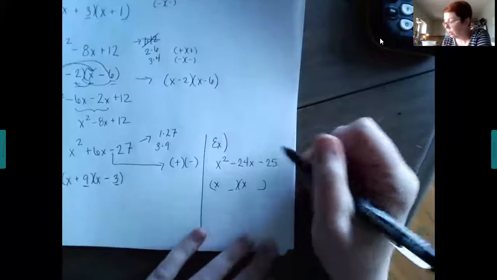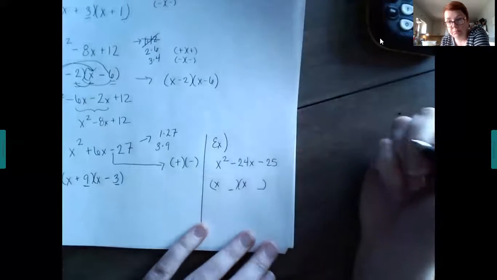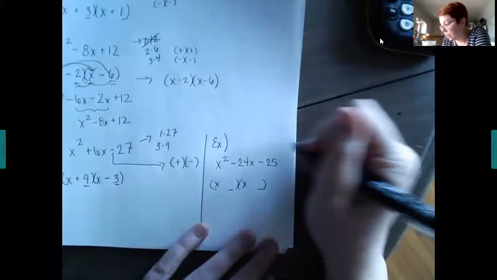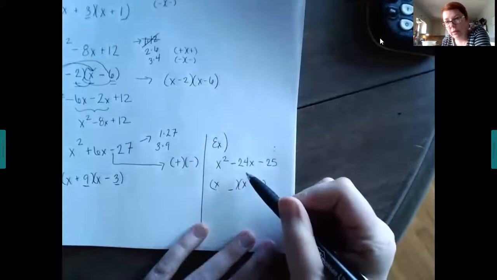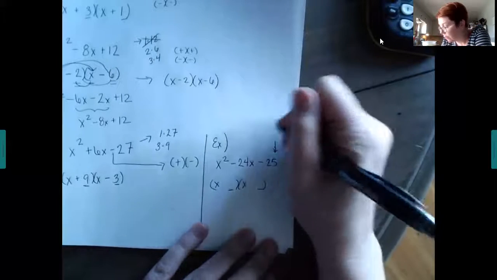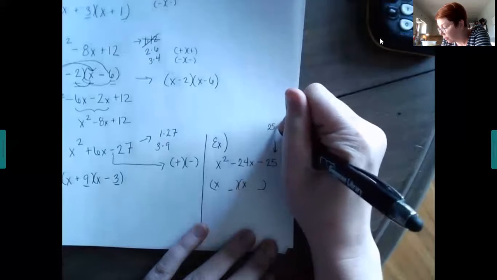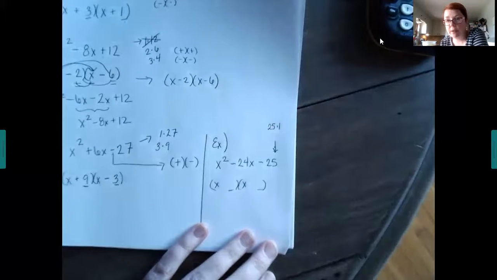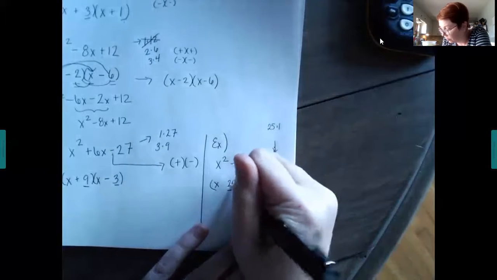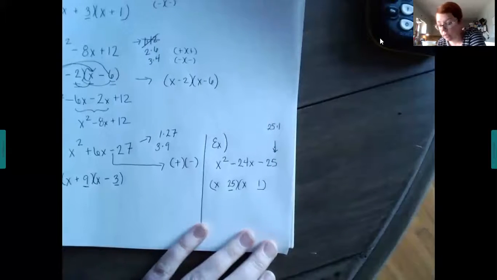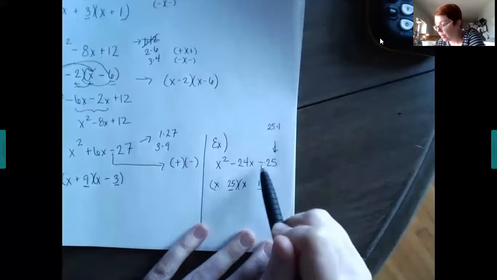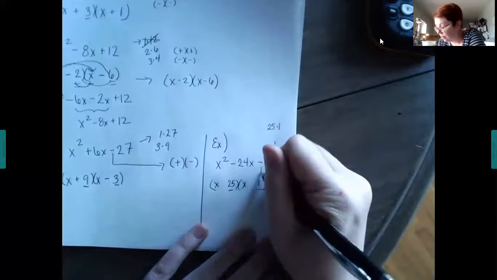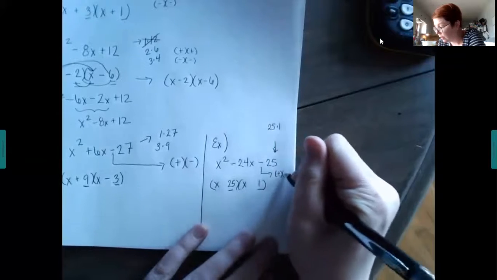So a lot of times we like to jump to 5 times 5, which is always good. But in this case, if I do 5 minus 5, I don't get 24, right? So the only other factor of 25, or way to multiply, is 25 times 1. Sometimes we forget about those, but there's still a set of factors. So 25 times 1 gets us 25, right? It has to be a negative, so that means we have a plus and a minus.